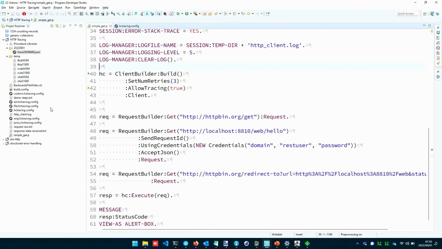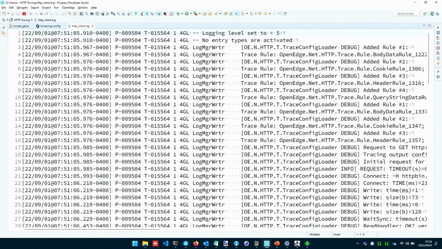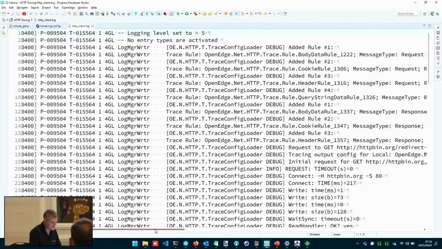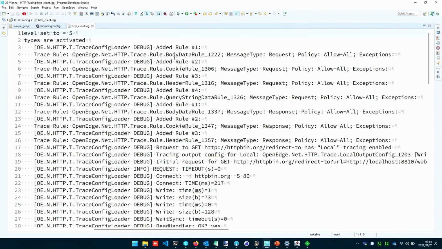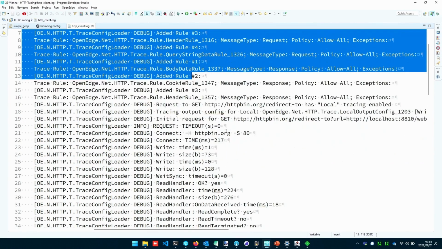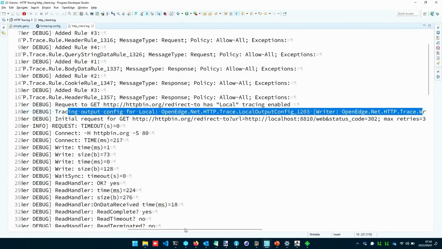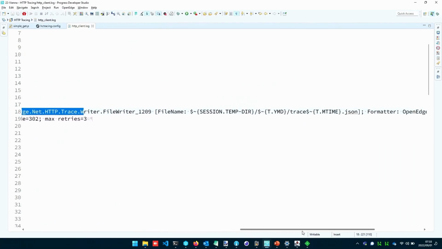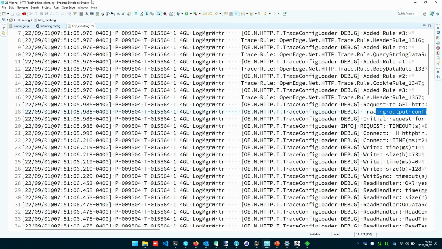I did want to show you in the client log, when we do the tracing, and I didn't show you that earlier, I should have, at a high enough level, here are the rules we're under. Tracing output for local config goes to that file there, to a file name based like that. So it just tells you in the logging where it's going.